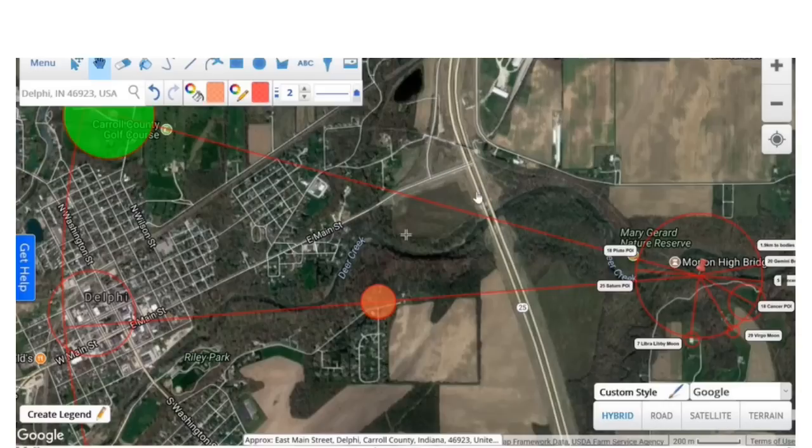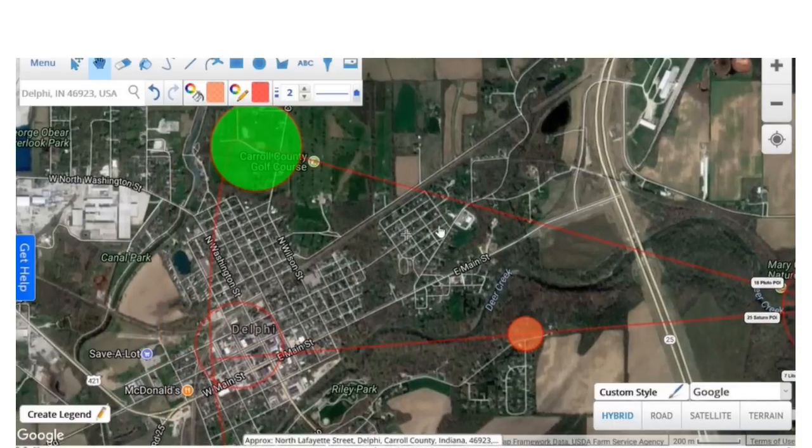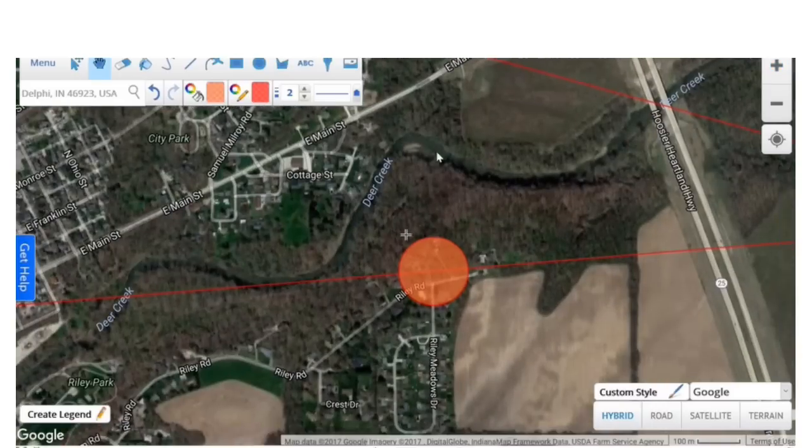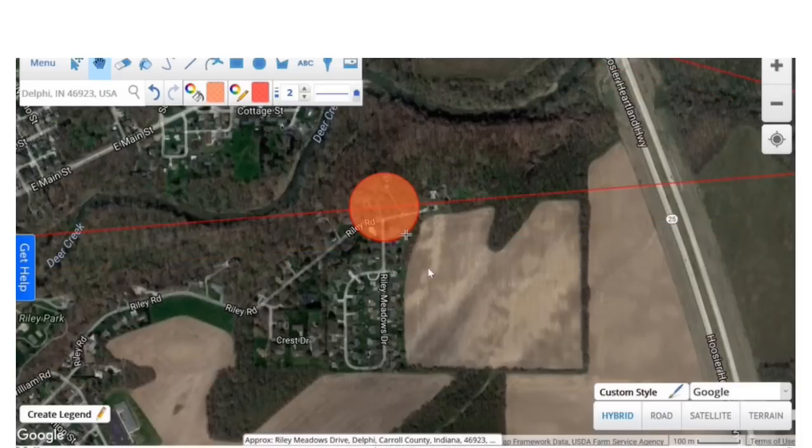I don't know if you can do that. I'm not American. I do not know the roads. But he's come down there somewhere and or turned up here and come down this way and gone down the trail there. So he's come from up here, but I think he's come from actually over here. And there's a couple of points. You want to start looking at where the first lot of houses are, basically. And that is this first area here across Hoosier Heartland Highway, Riley Road, Crest Drive, this area near Deer Creek.